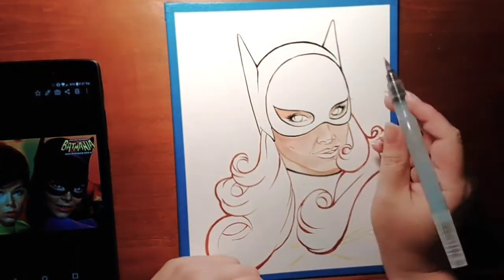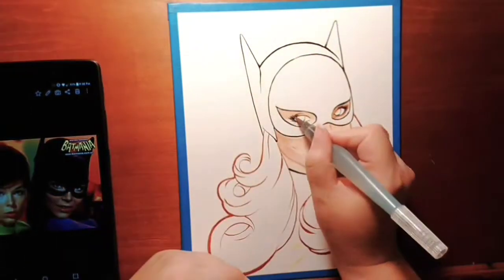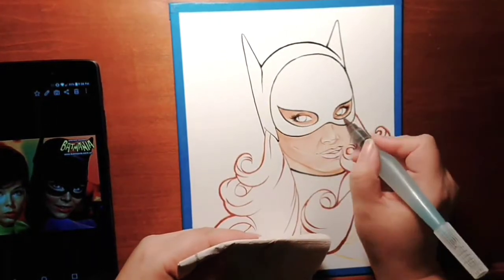I'm not overly proud with the way that her face came out, but that's what happens when you're rushing something, you don't realize until it's way too late.